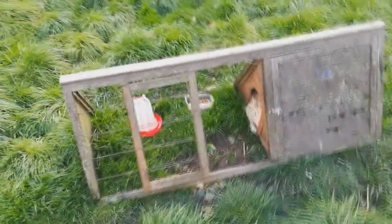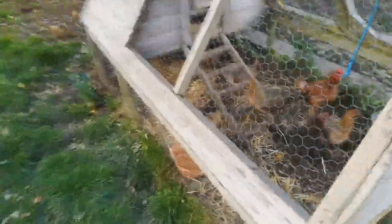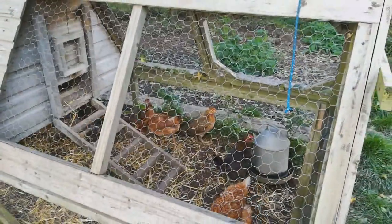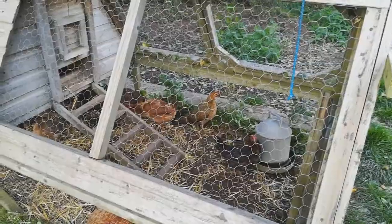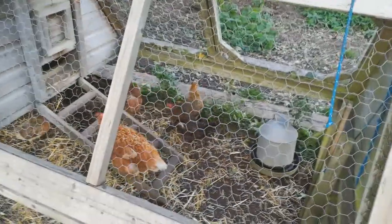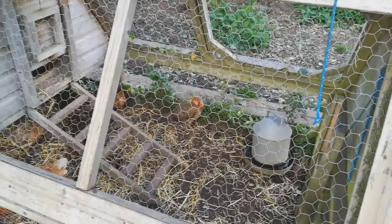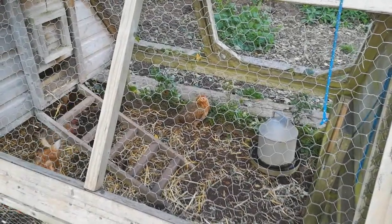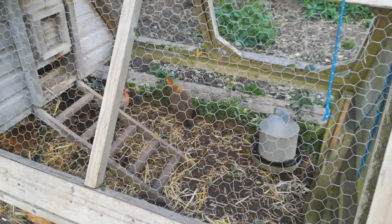I've already got this set up — I've put the water in and some mash, and as I showed you earlier there's shavings ready in the back. The other hens are now closed into the bottom of their hen house, and that's the way things will stay for the next seven to ten days. I need to be really careful introducing any new birds to the flock in case there's any disease or illness they could pass on. Also, these new girls are going to be very stressed and susceptible to picking up illnesses. So it's best to keep them all separate for about seven to ten days, and then I'll let them free range and gradually introduce them.